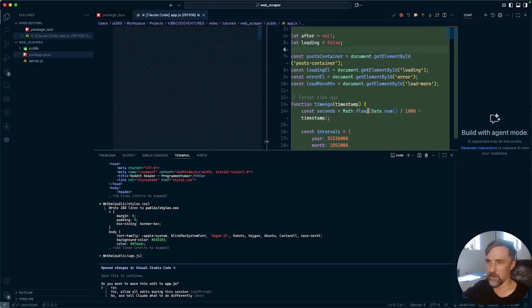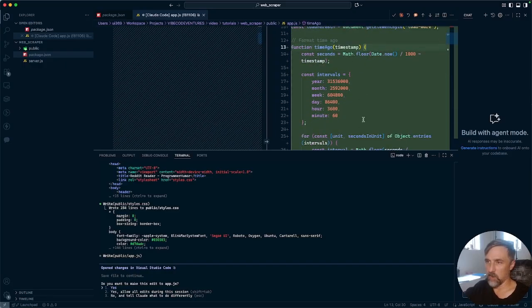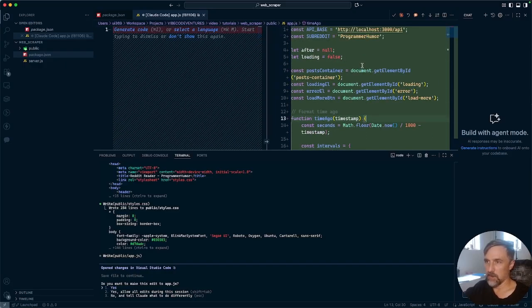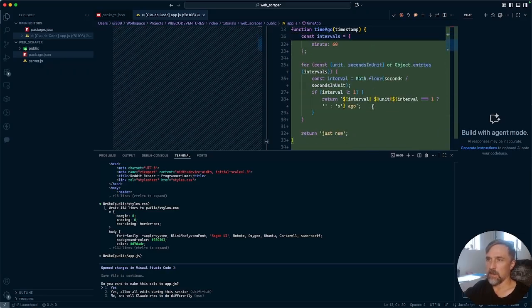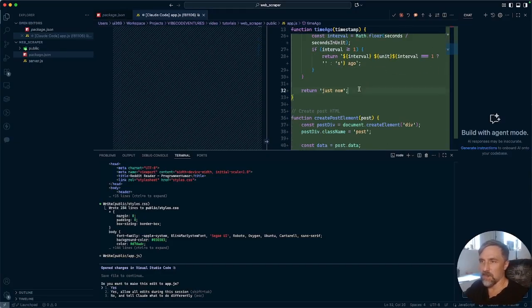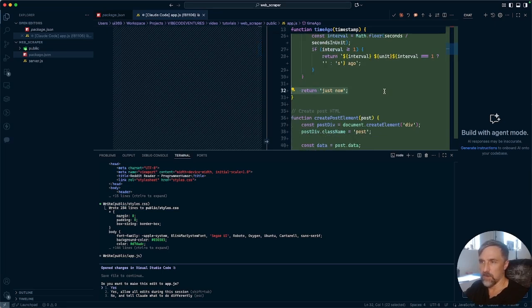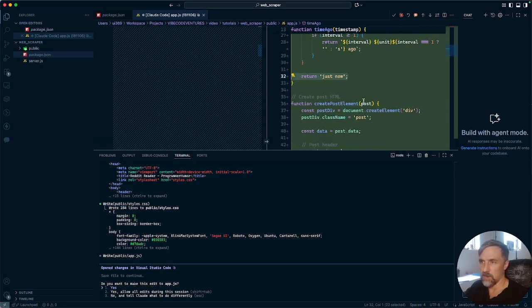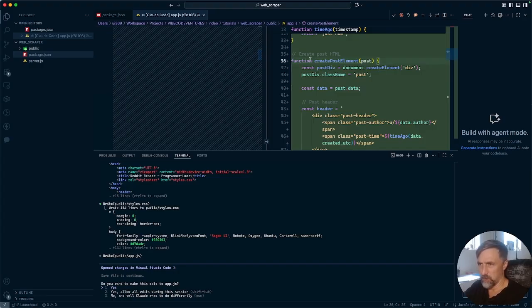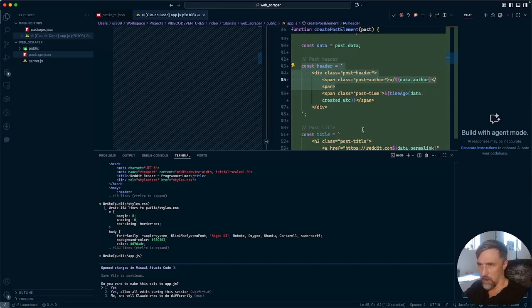So it wants to make a change to app.js. What is this? It's doing something with time. So it has a function to figure out how long ago something was. Why do you need this? What's going on? Post container. So something about, okay, so it must come back in milliseconds or something, and then it wants to figure out how long ago it was. Create post element. So notice how this is creating a div.